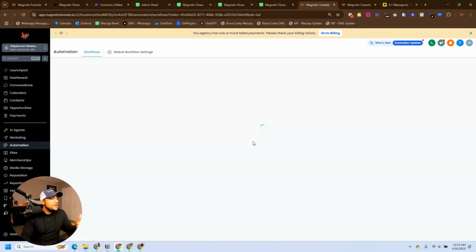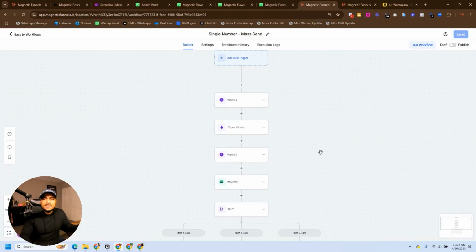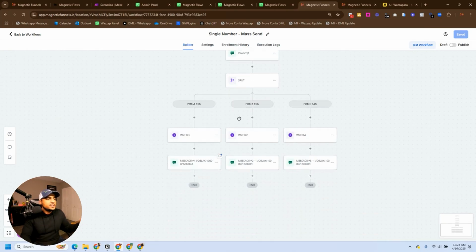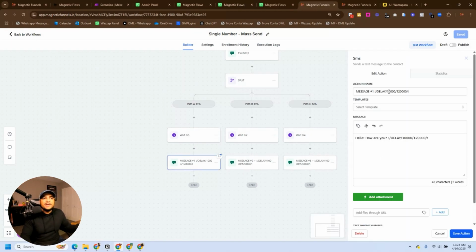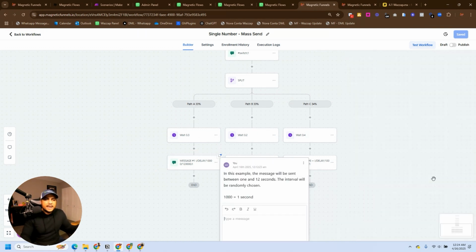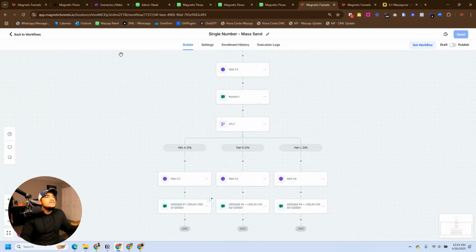The other automation that I have here is for a single number. It's a bit more simple, but it's basically the same structure. We have the wait comment right here. We have the 10 per minute, then another wait action. In here, we have the paths where we are waiting different periods. And also we have a different delay here. Instead of 6 seconds, it's 12 seconds, right? And if you check here, the note, I'm explaining every single thing that's happening here in this automation. And this is ready to go.